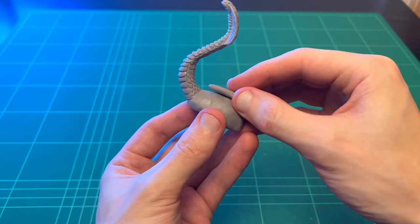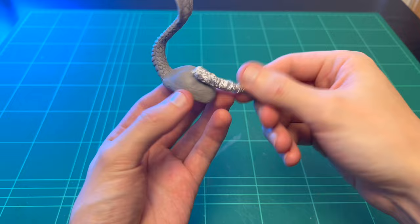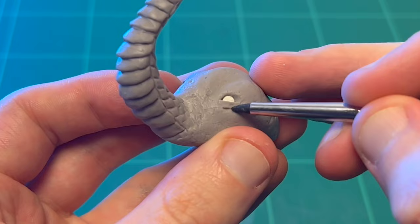I bulked up the head with some clay and shaped it to look reasonably elephant-ish before texturizing the entire thing with a crumpled up piece of aluminum foil. And when the elephant skin was looking rough enough, it was time to add some eyes. I came to the conclusion that perhaps googly eyes isn't the way to go this time, but who knows, maybe I'll use them in the future.